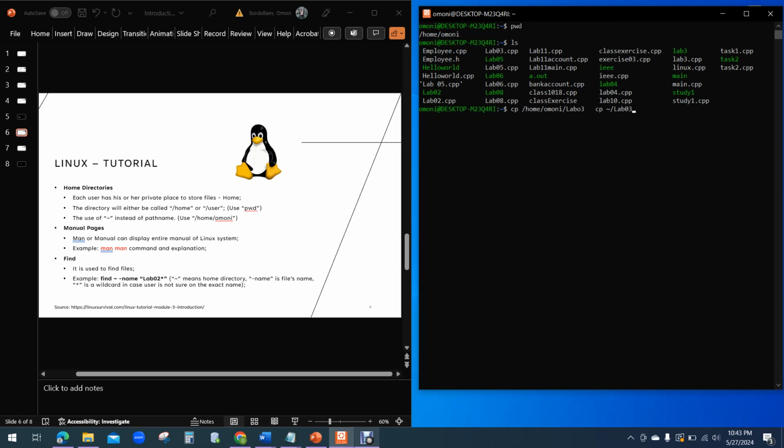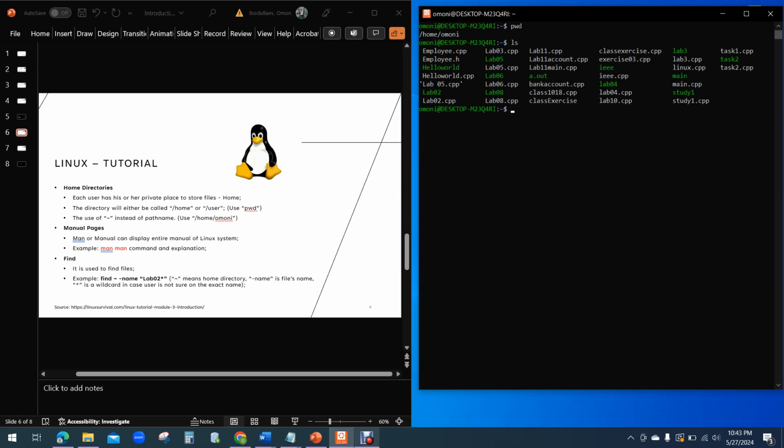So tilde basically replaces the whole path name up to the file. That's one of the good features of home directory, and one of the useful, commonly used features of Linux.